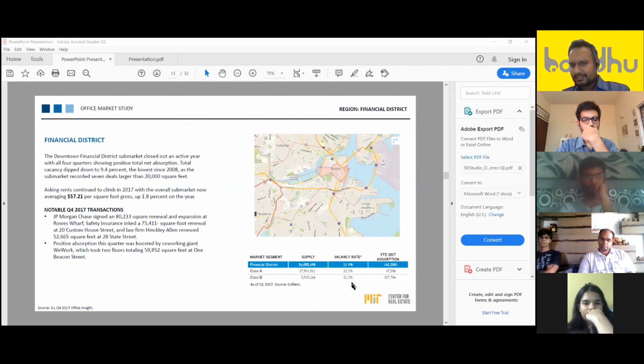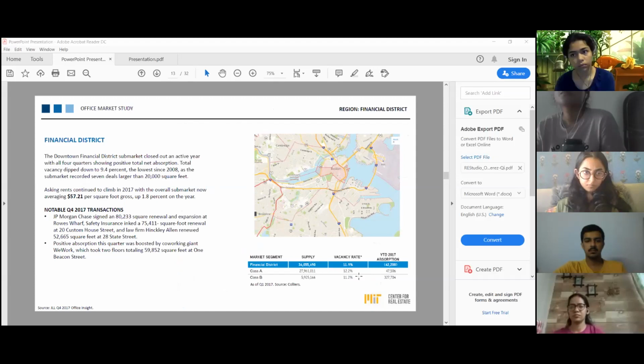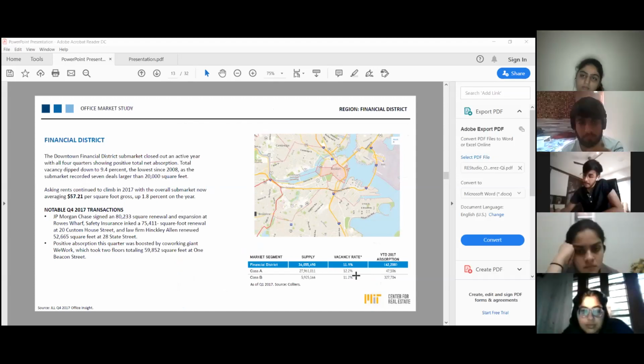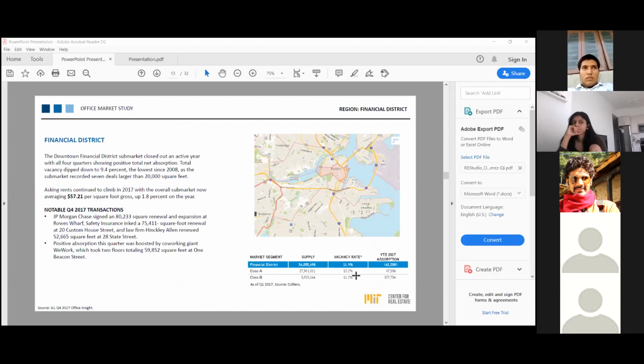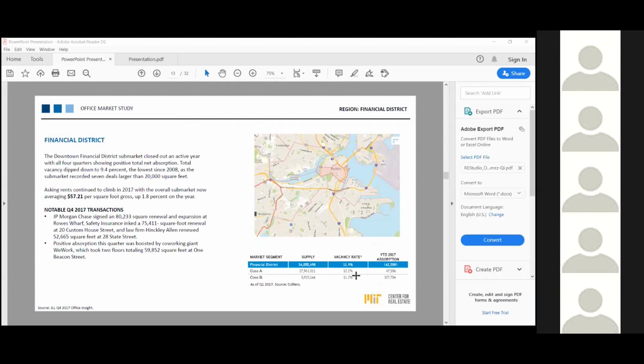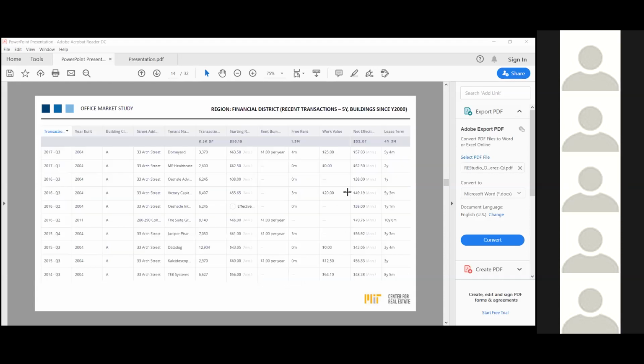You'll analyze vacancy rates, which basically means what percentage of properties haven't been rented out. If vacancy is very high, the market is slow. If vacancy is very low in a neighboring similar land use type, there's a market for it. If the finance sector is doing very well and vacancy is very low, and you build financial towers, they're going to do well. So anyway, this is the tons of data that we have.